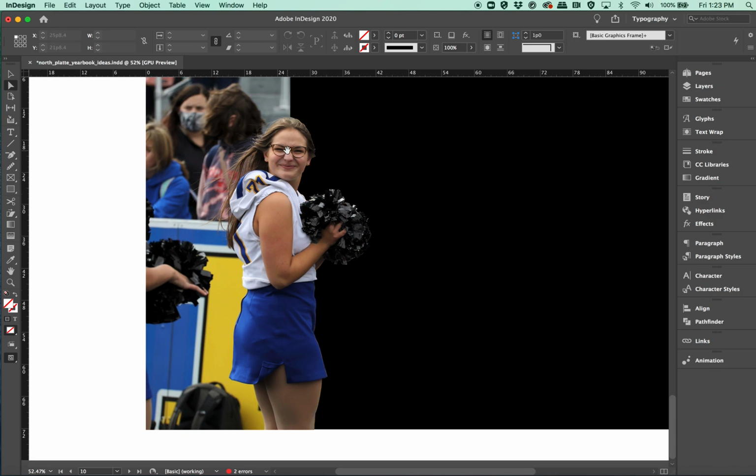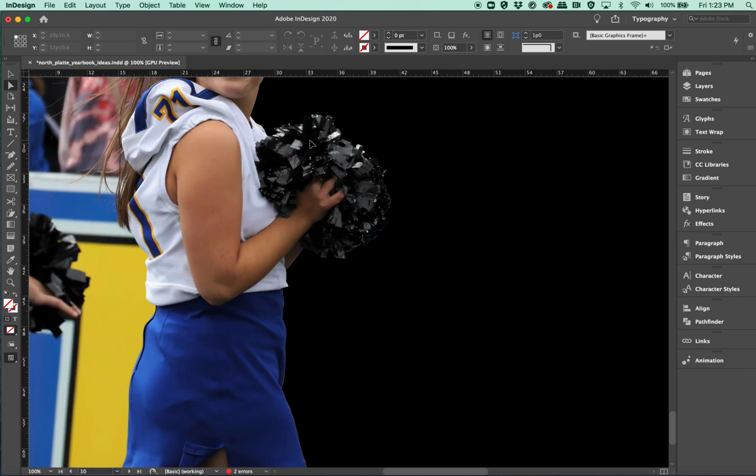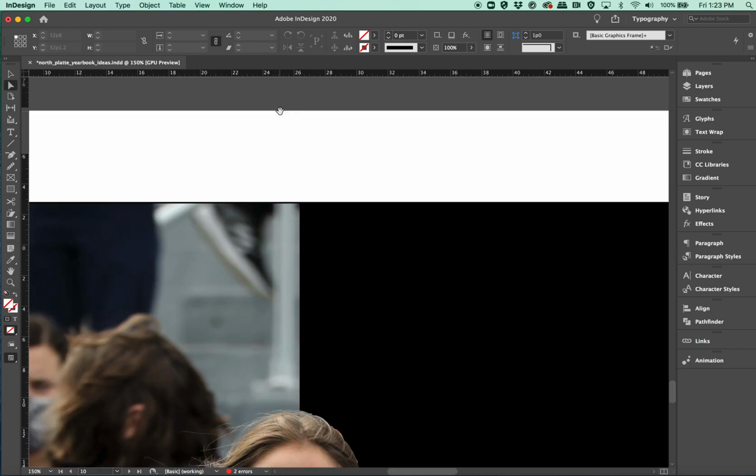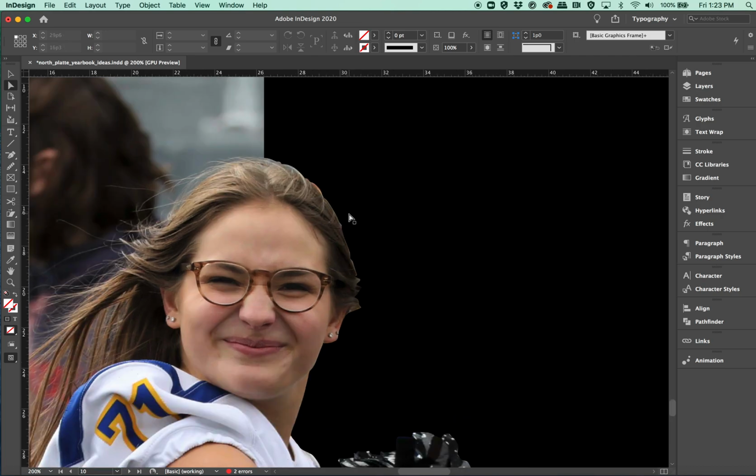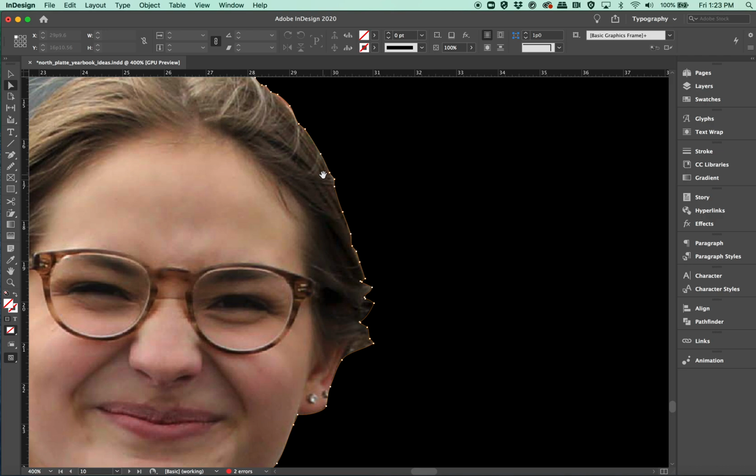But if I did want, you do see there's all these points. I could come in here and I could tweak it further if I want to edit these points. Like, I see now that I'm not totally happy with it. I could come in using my direct selection tool and modify it accordingly and make it what I want.